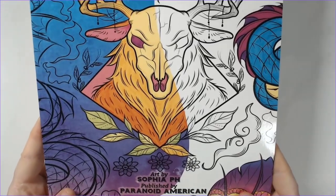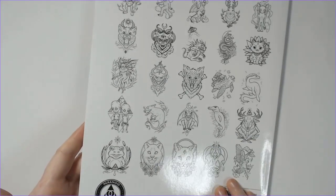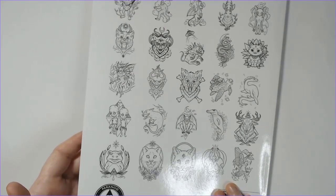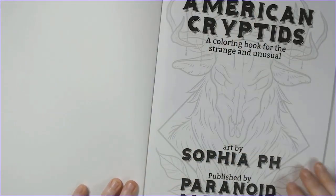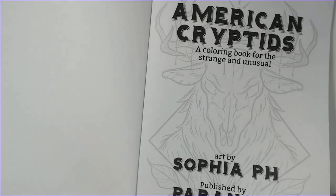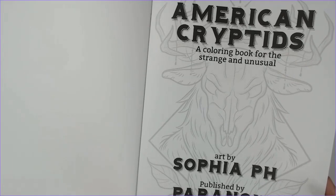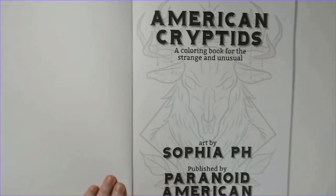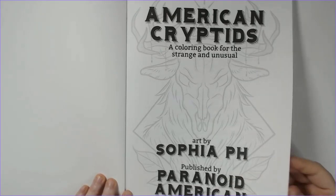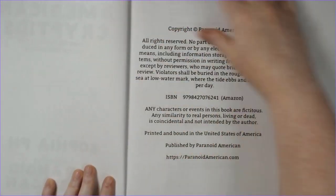And it says published by Paranoid American, which sounds a little iffy here, with this little symbol and stuff. But I don't know if they have any other books or not. I didn't think to check. But you get 25 unique cryptids. And of course, these are supernatural creatures, American legends, supernatural animals. And it's Amazon printed, typical coloring book size. One of the things I really like about it is that, well, here's the copyright page.